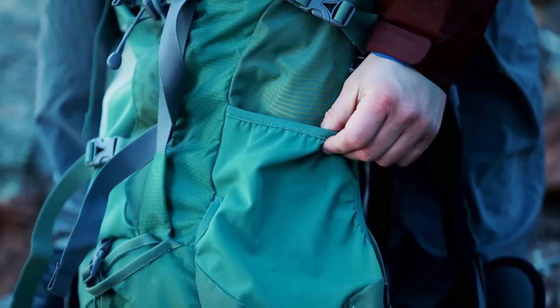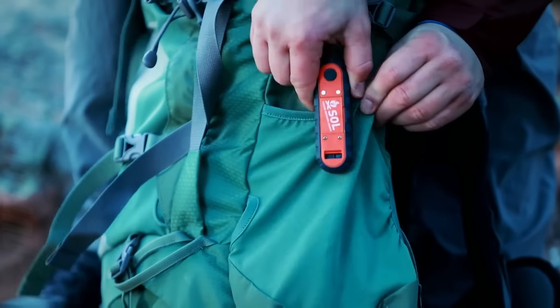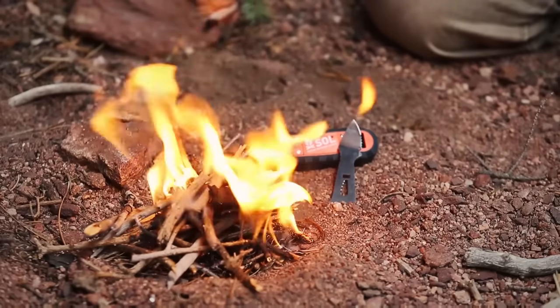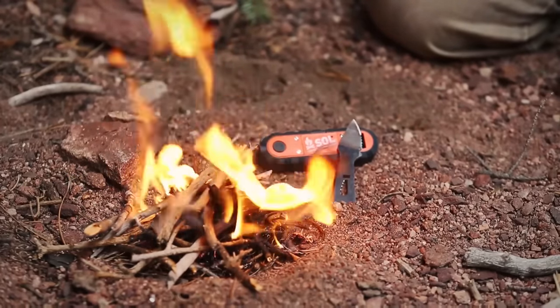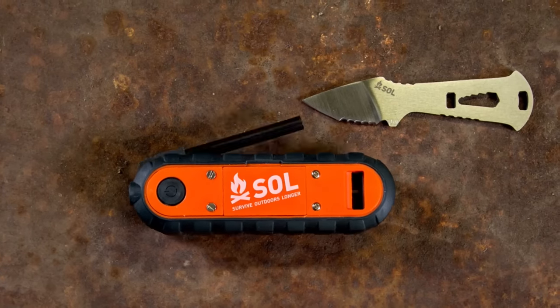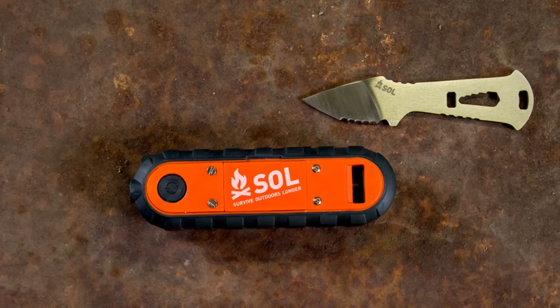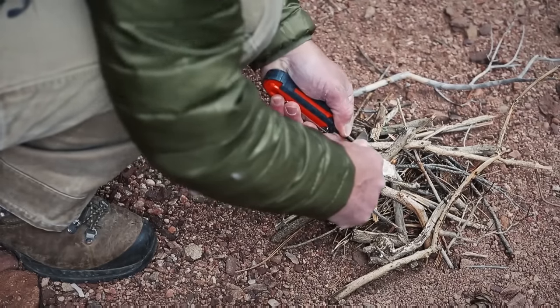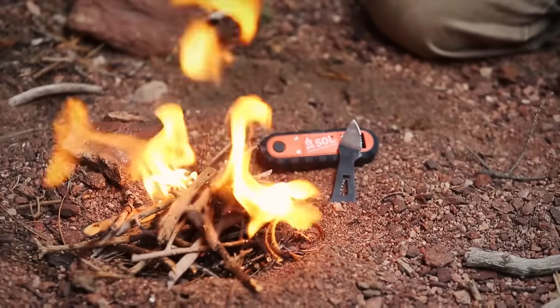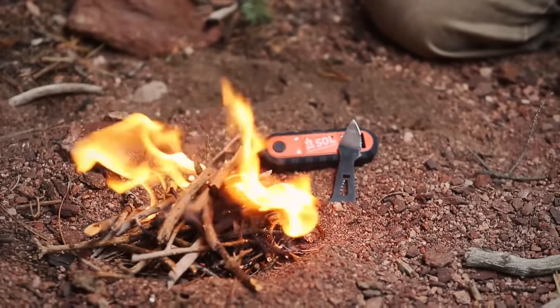Its portable and compact size make it ideal for use in your home, vehicle and on any travel excursion. Never consider leaving the house without these necessities for survival: the SOL Origin survival bracelet, the Hyman Habitat utility rig and waterproof matches. With these fantastic products nearby, you are ready for any unforeseen circumstances.